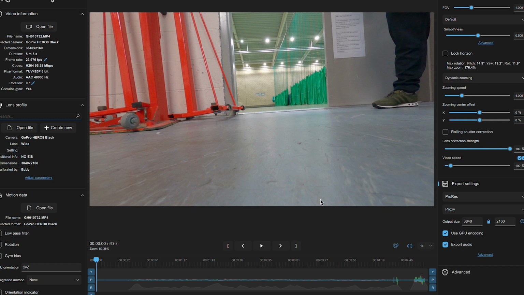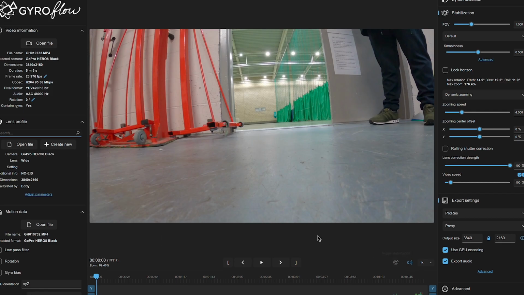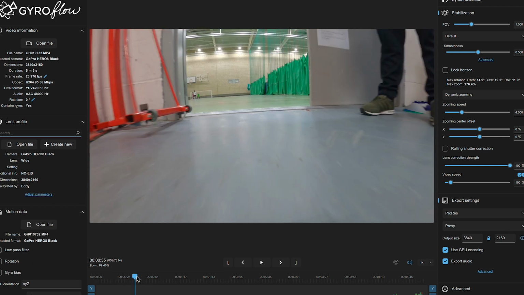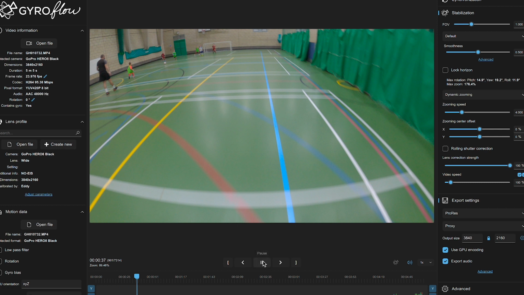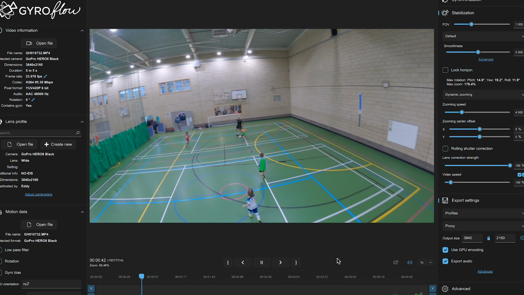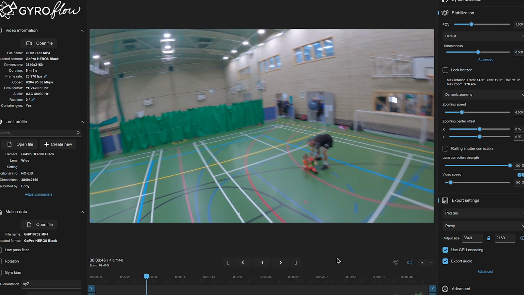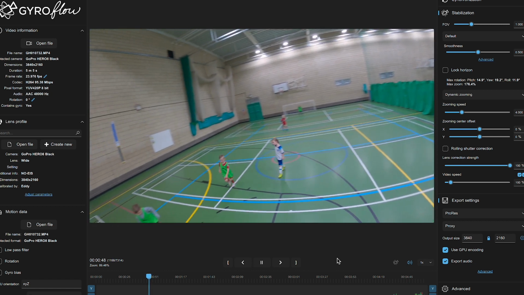Okay, just for comparison, I'm gonna hit this button here, which is toggle stabilization, if you can see that. That's turned off. Now you just saw the frame, the sort of ratio of the shot there just changed slightly. That's because obviously it's constantly cropping in and out to stabilize this footage. So if I get it to a point where it's actually in the air flying, this is what the drone looks like without stabilization. So obviously you wouldn't want to hand that to a client. Even if you were doing this for fun, that's not that fun to look at, is it? So it's super unstable, super rocky.